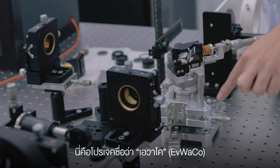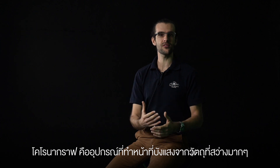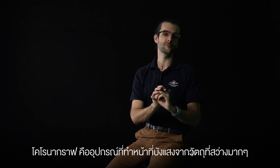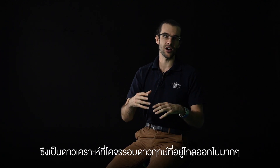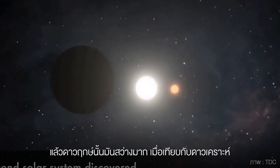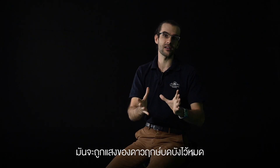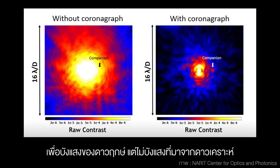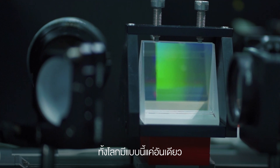This is a project called EVOICO, standing for the Evanescent Wave Coronagraph. A coronagraph is an instrument which is in charge of blocking the light of a bright object. If you want to see an exoplanet — a planet orbiting a very distant star — the star is actually very bright compared to the planet. If you just look at the data, there is no way you can see the planet; it will be hidden by the starlight. So the aim of the coronagraph is to block the starlight but not block the light of the exoplanet. NARIT is developing a completely new kind of coronagraph here, which is the only one in the world like this.